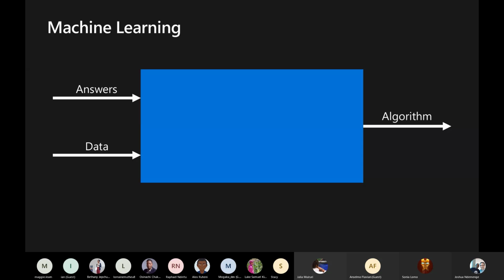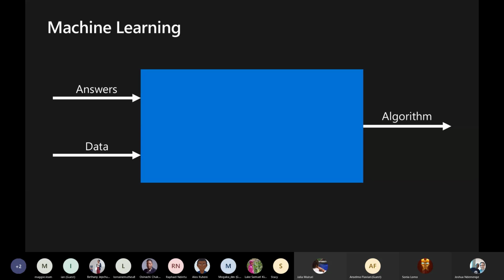It's almost the difference now. Once you come into machine learning, instead of starting with data and an algorithm to get an answer, you start with data and your answers, to get an algorithm. In machine learning, you start with your data and you already know the kind of result you're expecting.